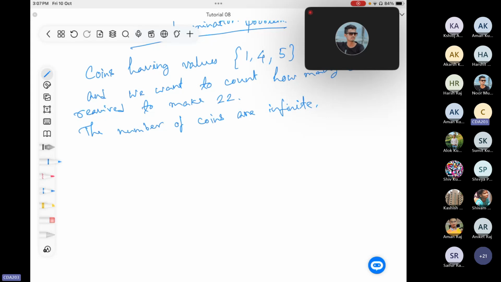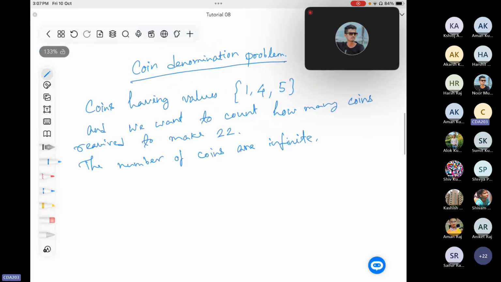Do you know the greedy strategy corresponding to this problem? Let me just say, for example, to make 22, how many coins do we need? There are many ways you can do that.